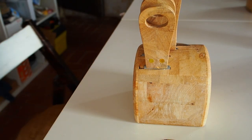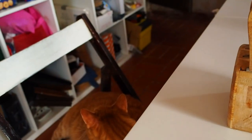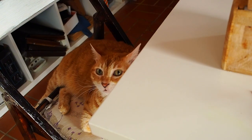This is a knife block that I thrifted recently. Oh, Mr. Darcy's on the chair. Mr. Darcy. I'm going to have to sit there, Mr. Darcy.